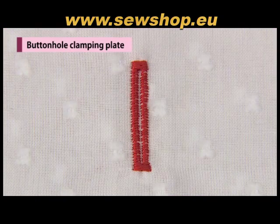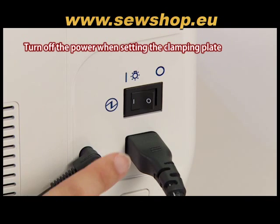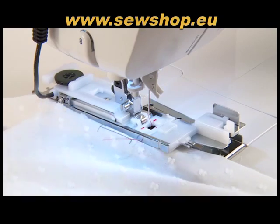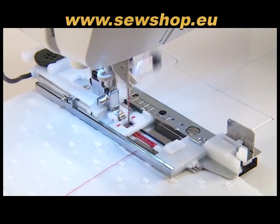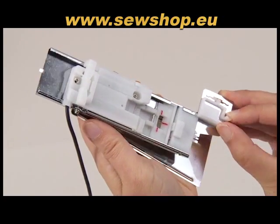It will be easier to sew buttonholes on thin fabrics and/or near overlapped sections if the clamping plate is used. Turn off the power when setting the clamping plate. Attach the buttonhole presser foot to the presser foot holder with the clamping plate together. Place the fabric between the presser foot and the clamping plate. You can remove the clamping plate by holding here.